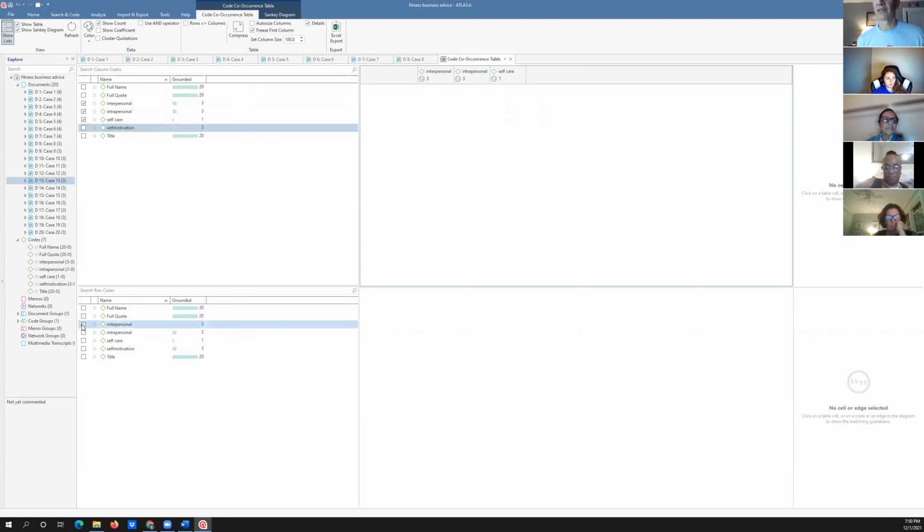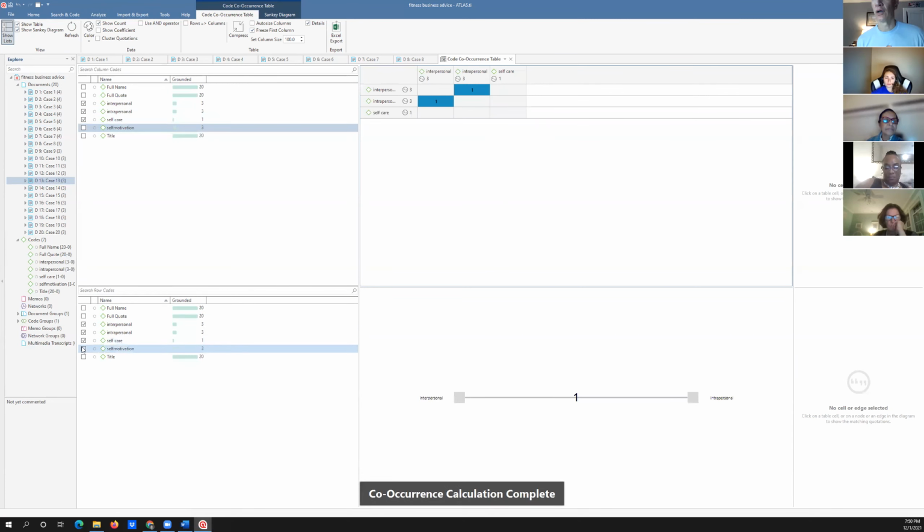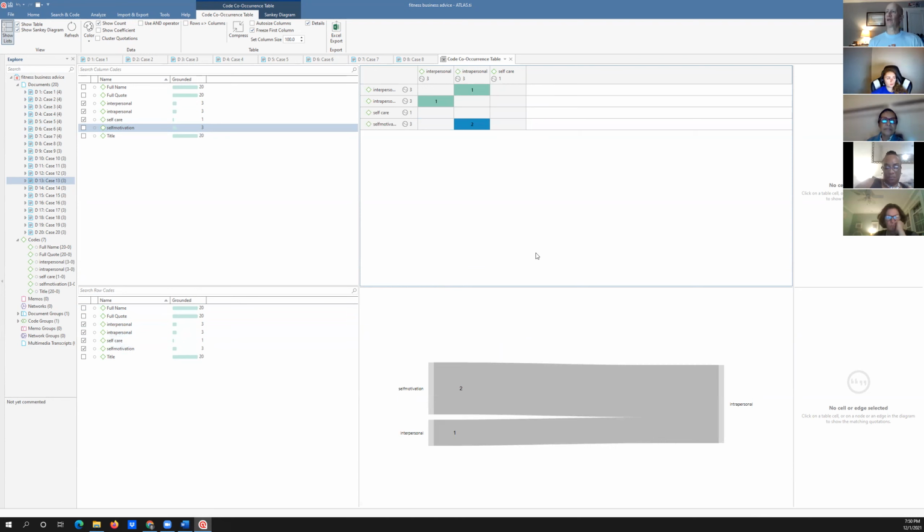And these are rows. So I'm going to pick the same 4, just our main codes. What it gives us is a very small version, but it'll show us where the codes overlap. We've only done 10, but if we did 200 of these, you could really see patterns. You could say something like, self-motivation, despite being about the self, really connects with interpersonal. Self-motivation and interpersonal skills seem very related, right? So you're going to see patterns doing it this way.